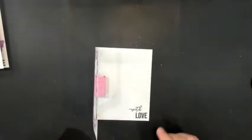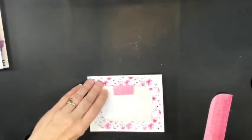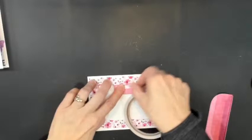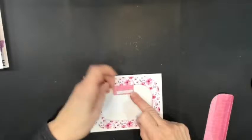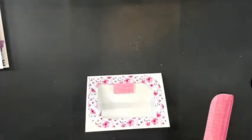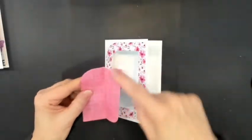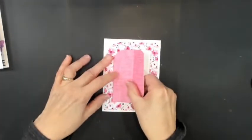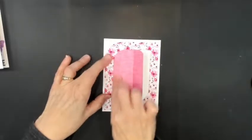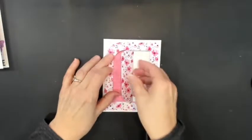Okay, so we've got, are we good there? So far we have our mechanism in, so we're going to fold that shut, and we are going to place adhesive right on top of that cube where the pink linen is showing. And then we are going to take this piece that we made before, and remember we rounded off that edge, we are going to set that right in just like it fits in that spot and push it into the tape. Pam was actually asking about the box made for the pop-up piece.